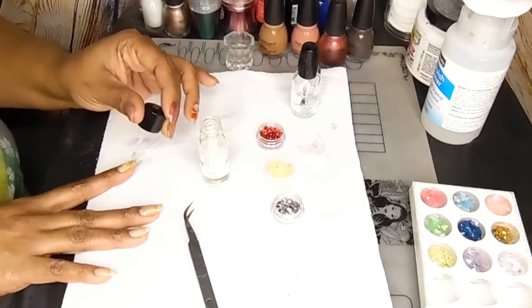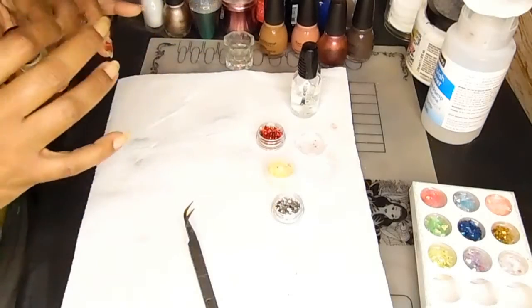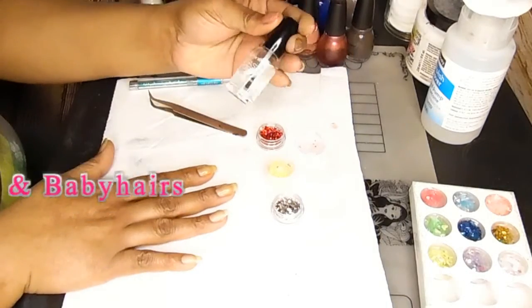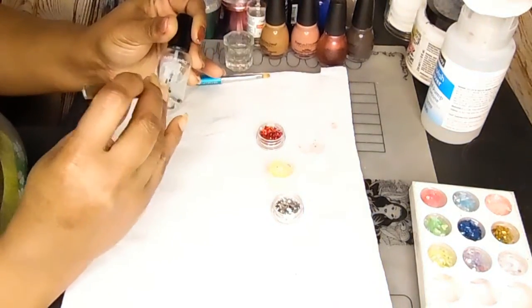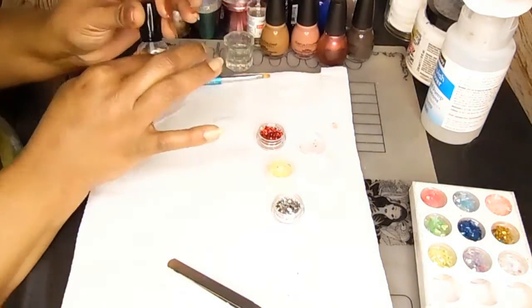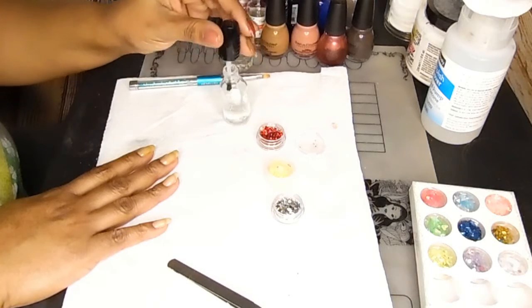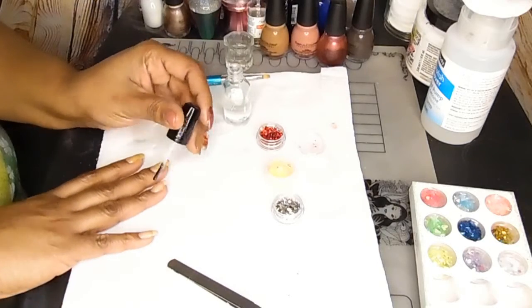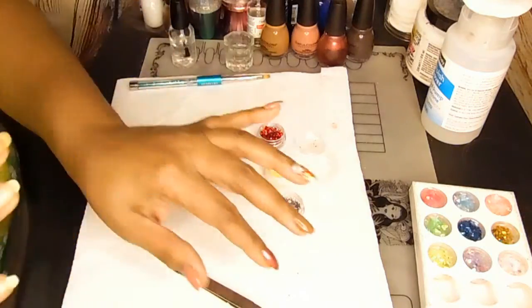And then we're going to go ahead and go into doing our base coat, which is the actual fast drying top coat that I use by Wet n Wild Clear the Air. And I think it's 241A. So we're going to go ahead and work with one nail at a time. I am doing two nails on this hand. I'm doing the index finger and the ring finger. So we're going to start off by using the top coat as the actual base.